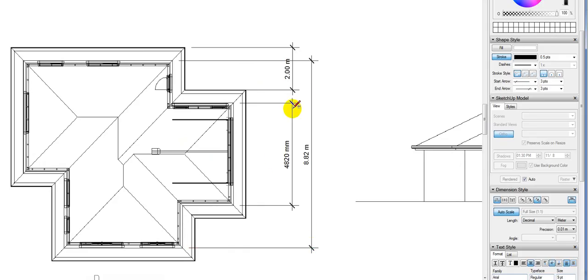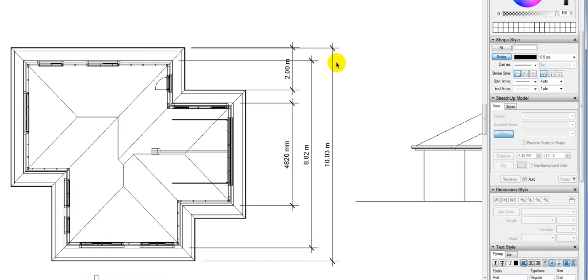And we might need to go, say, overall Eve. Okay, it's very simple what I'm doing here. If we want to change where these leader lines are, because it doesn't look good with these going through here, it's as simple as clicking on the leader line and then double clicking on it. Now you'll notice a little ball come up at the end here. We can move this back to here.